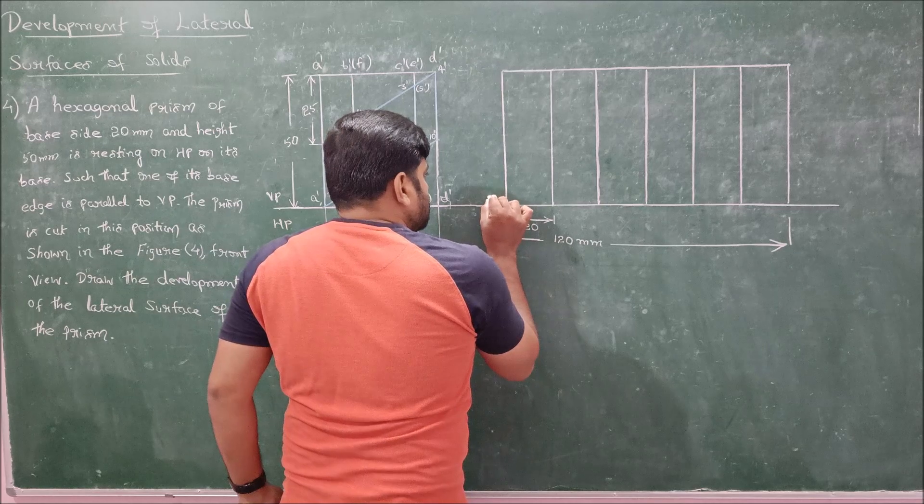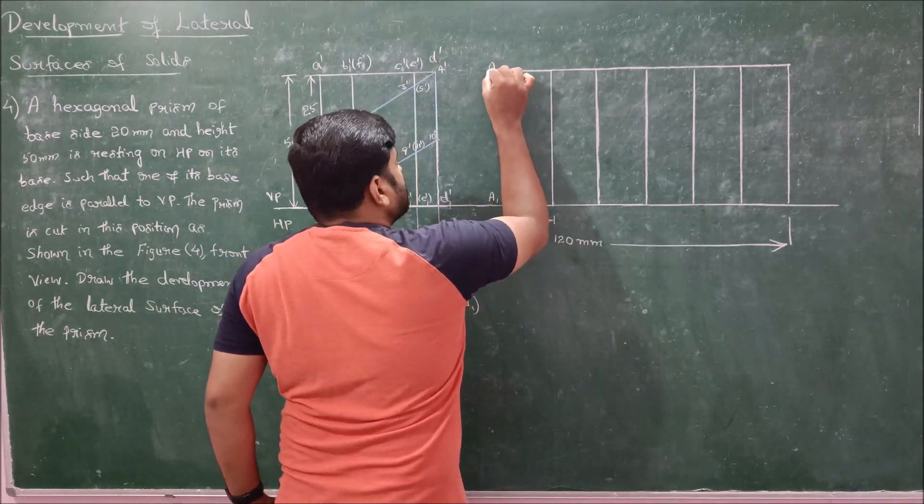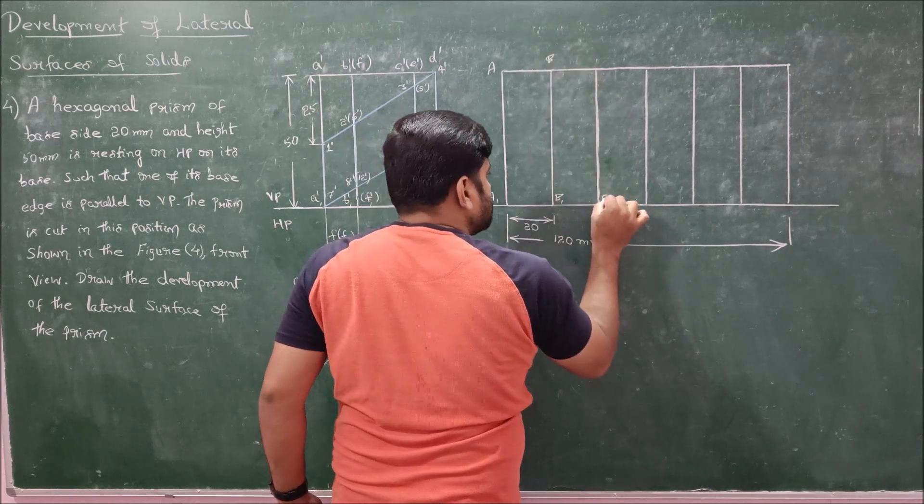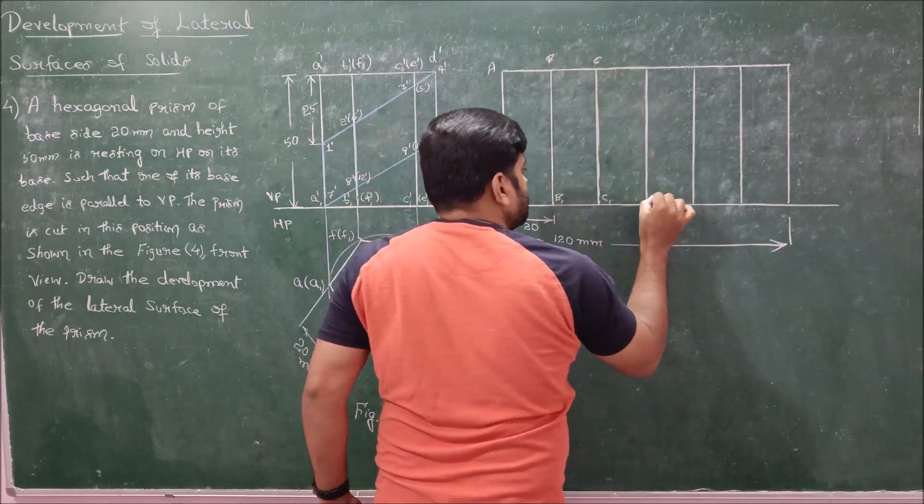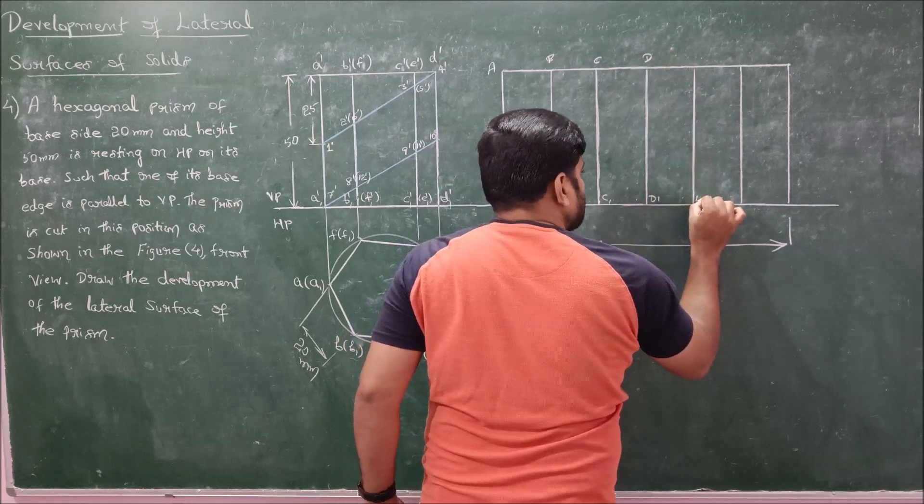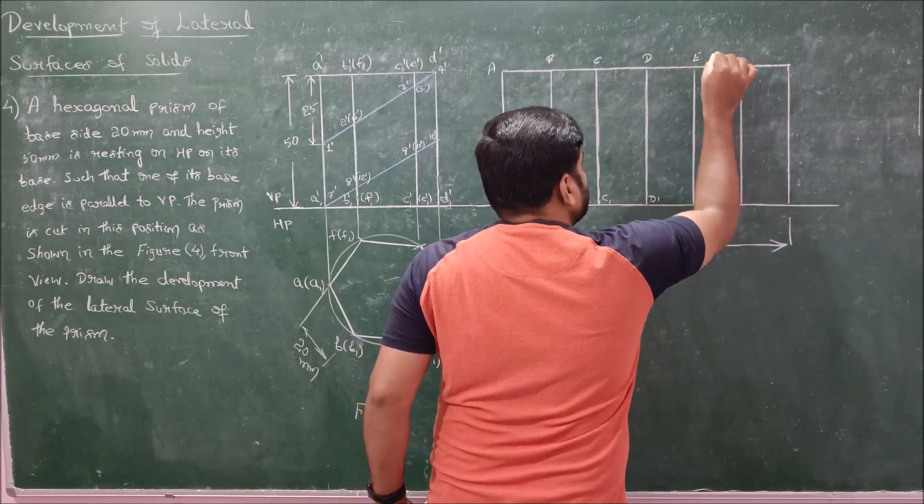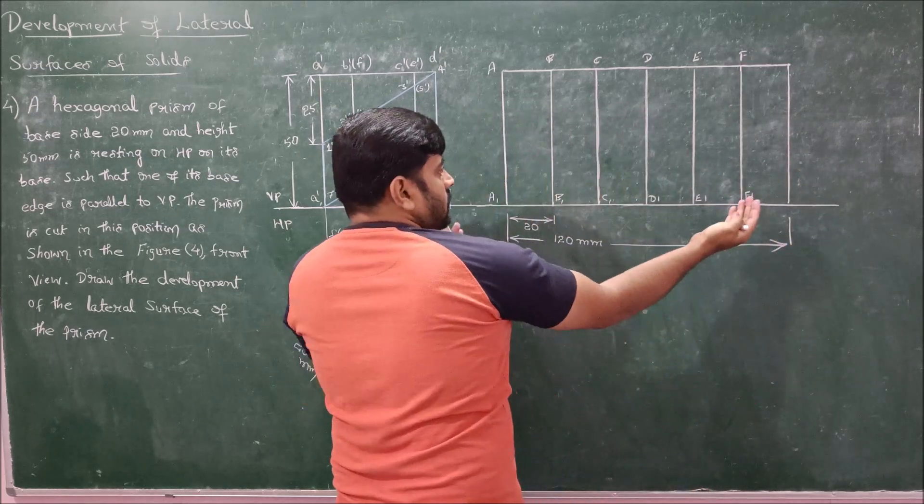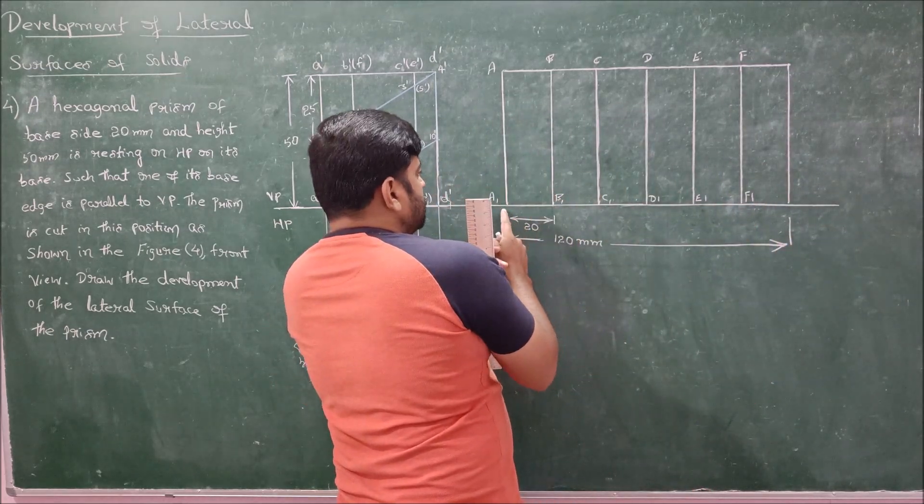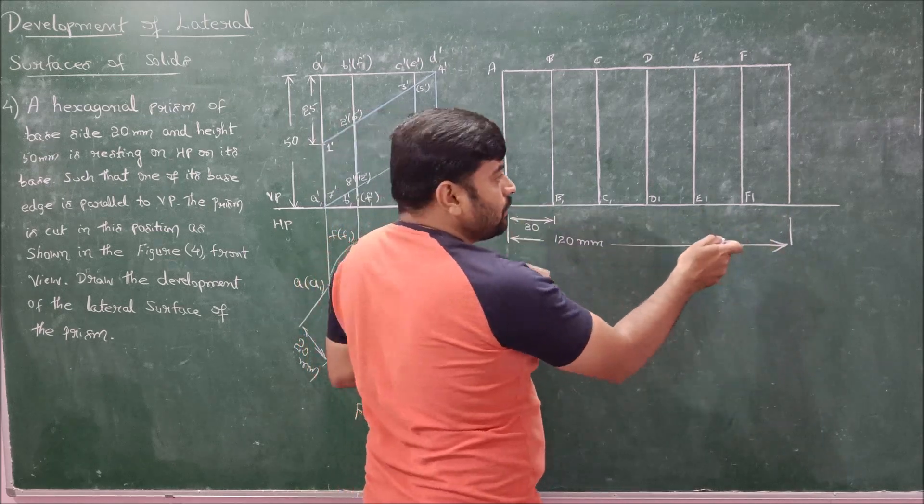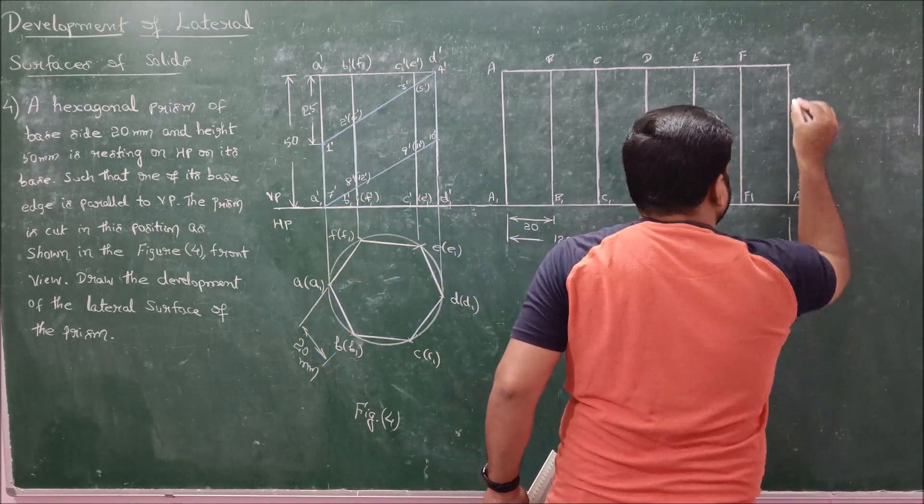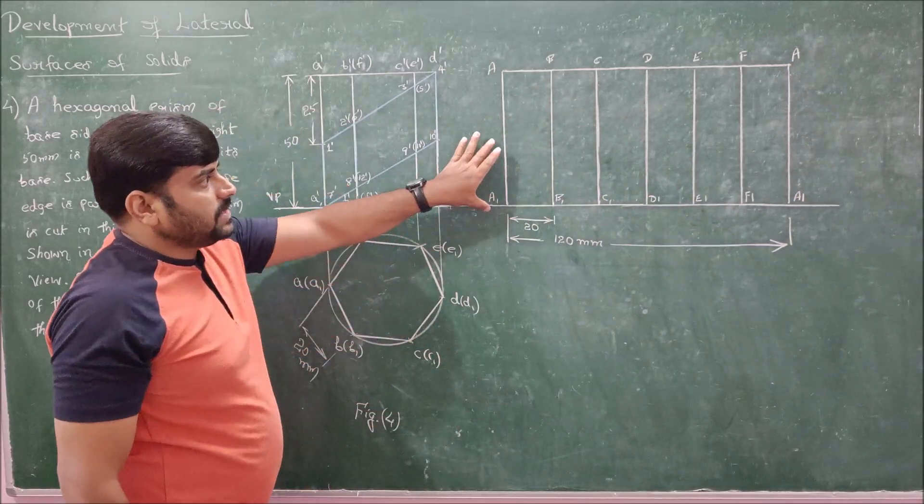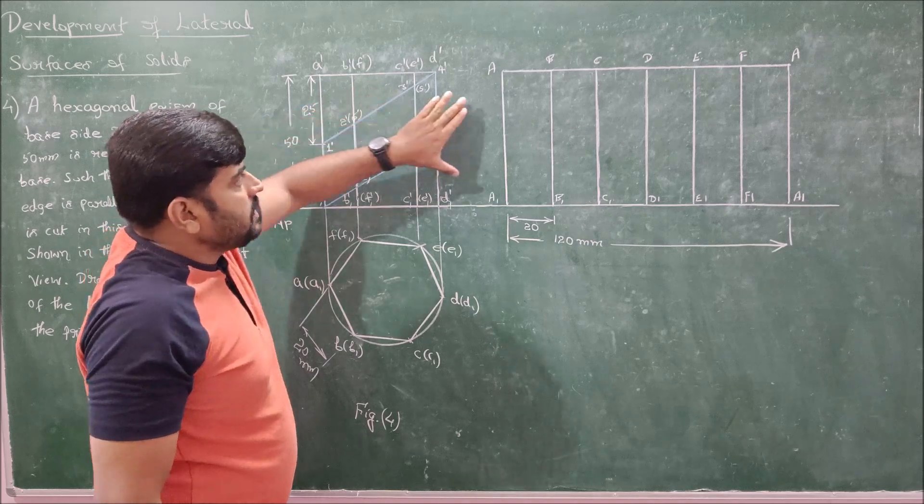Now mark these long edges as A1 A, B1 B, C1 C, D1 D, E1 E, F1 F and finally when I fold it the first longer edge and last longer edge will overlap therefore finally I should be the first longer edge that is A1 A.